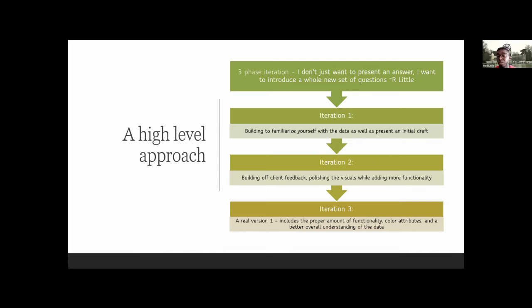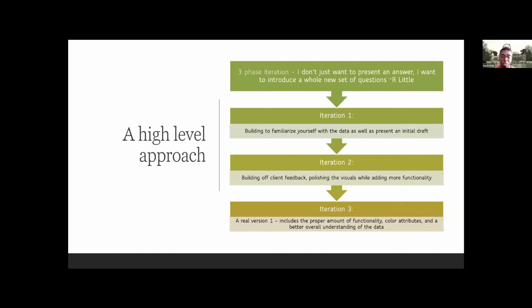And you start polishing it some more, you polish the visuals up. On top of that, you want to add more functionality, right? Some dynamic filtering, all those bells and whistles that Tableau is great for. And then by the third iteration, we have what I like to call the real version 1. This is the one that's probably going to get published. Your users are probably going to get access to it, and that's the one that's going to start the feedback loop, where you start doing that iterative approach to design.